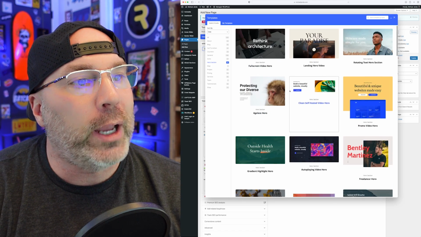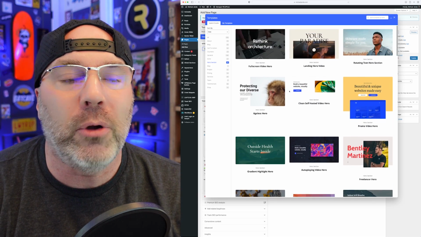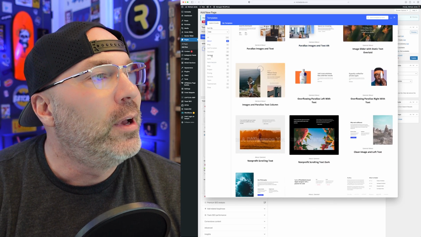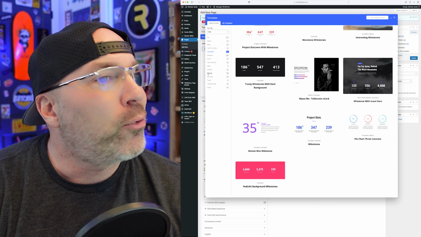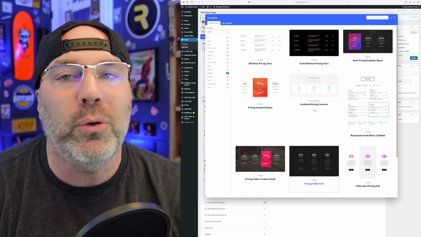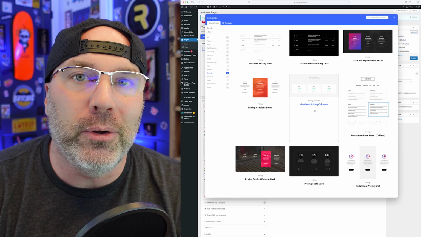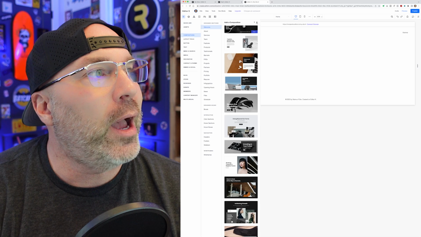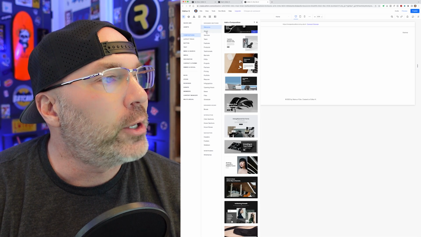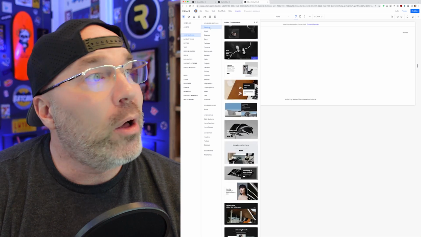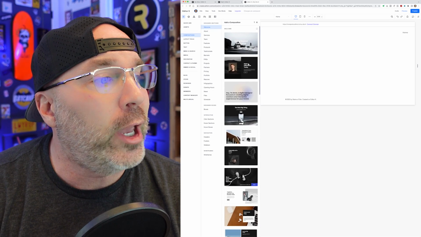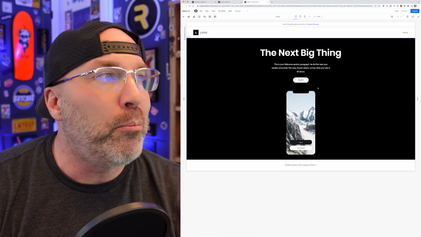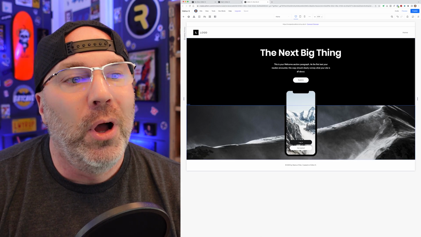Here's all the hero sections, and we know that our content plan requires a hero section on the top. We have about sections like this. We have counters and pricing sections that are all pre-built, ready to go in our build. Editor X, the no-code builder, has pre-built compositions inside of their platform. So we have welcome sections, about sections. The welcome section is their phrasing for a hero section, where we can just take this element right here and drop it on our site, and now boom, we have a pre-built module ready to go.